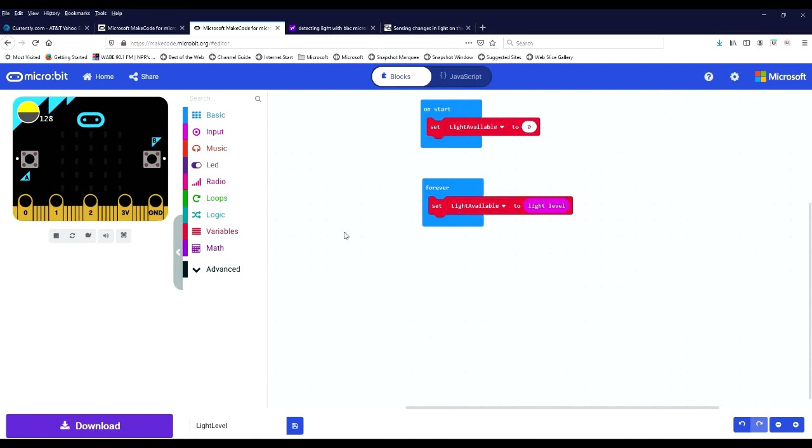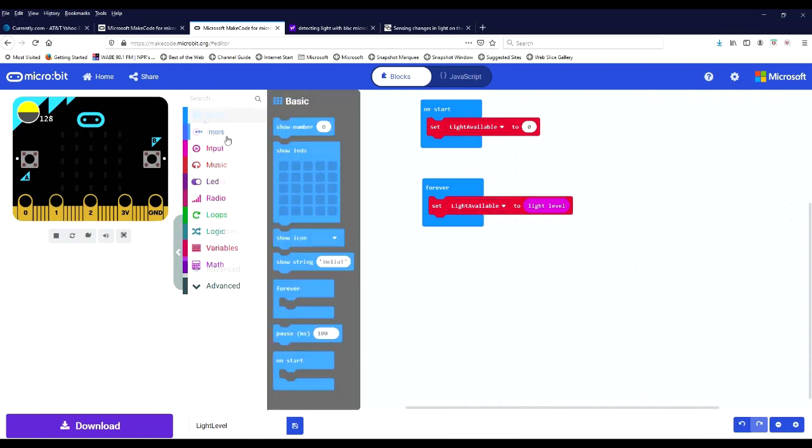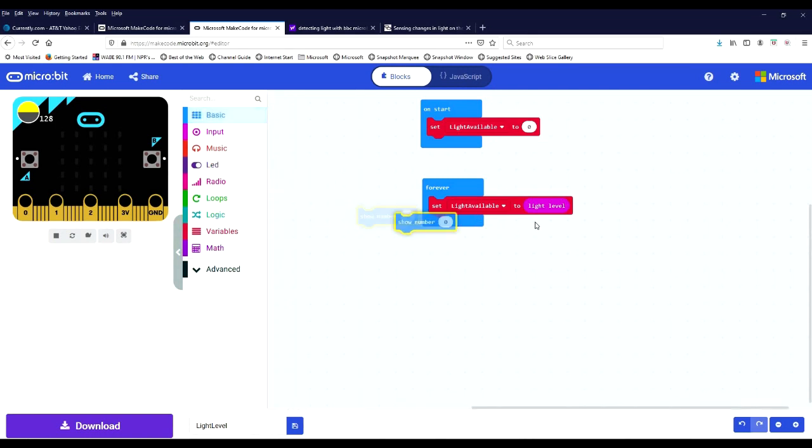Well, it'd be sure nice to see what that says. So we're going to go here. It's going to be a number. So show number 0?